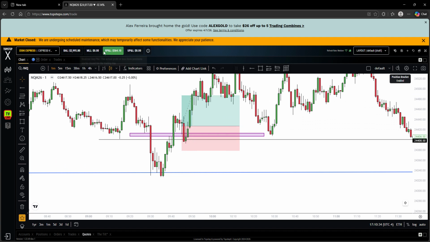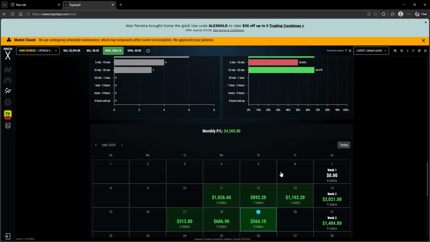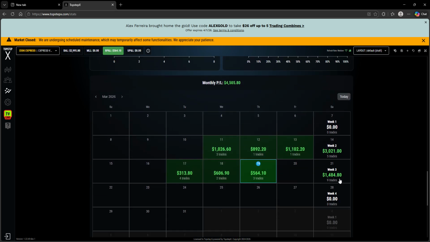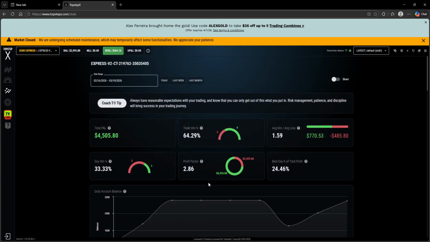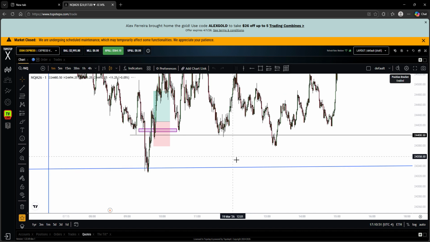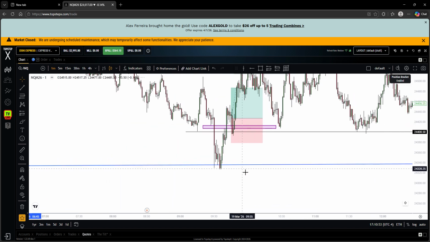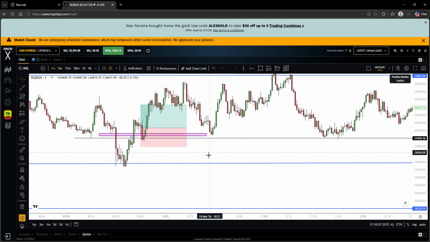get me a day of $564 and allow me to be eligible for another payout. This payout will probably be about $700. Not a big payout, but before all of this, I did not have any payouts. And I was trying my hardest for a whole year. So that is my trade for the day.